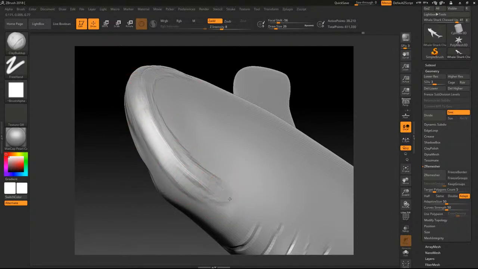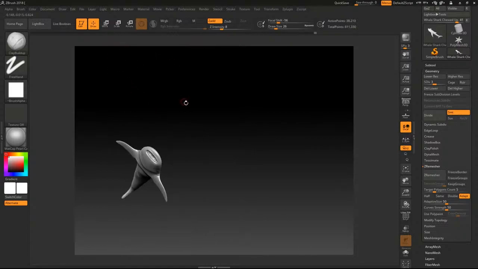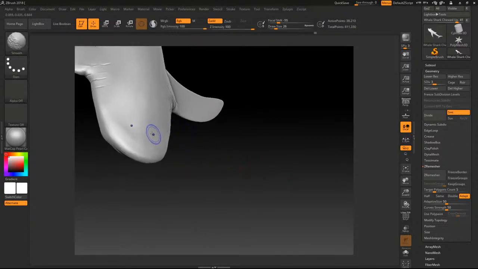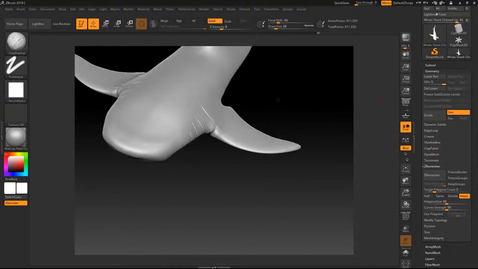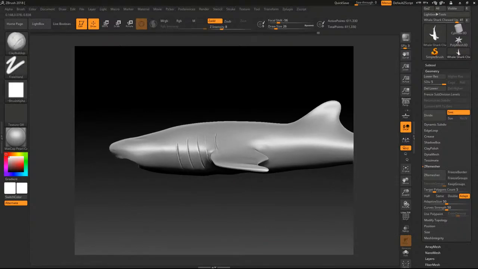There's just this defining ridge that separates the front of the face from the, I guess, middle or torso of the face. And then they have, just down their spine, a very visible spine. So we'll just define that just a little bit. And then it looks a little weird now. If we go to a higher layer, though, a lot less noticeable. So I think we're looking pretty good.